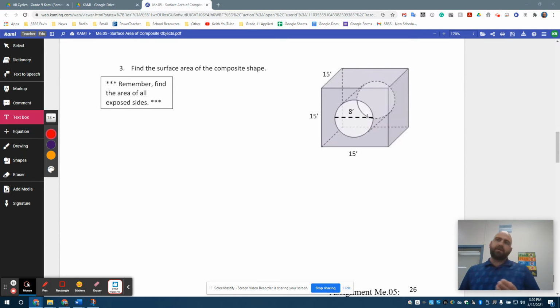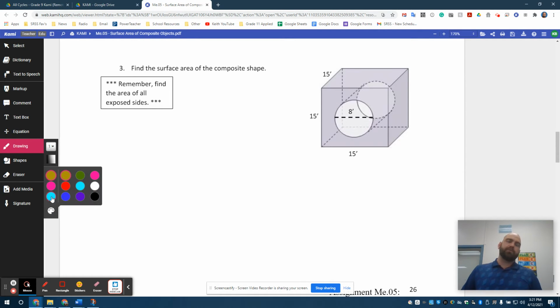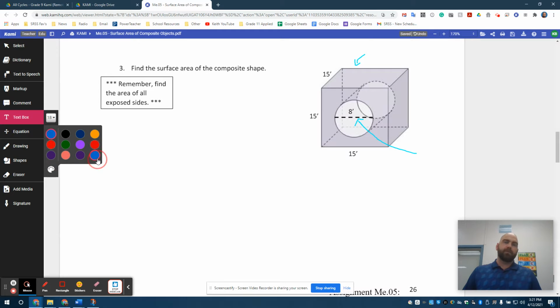And what we need to understand is that this cylinder actually has surface area inside, and we need to include that surface area inside of our rectangular prism. The first thing that we want to do is determine what the shapes are that we are given. In this case, we are given two of them: this big one here, and then this one on the inside, which is being cut out.